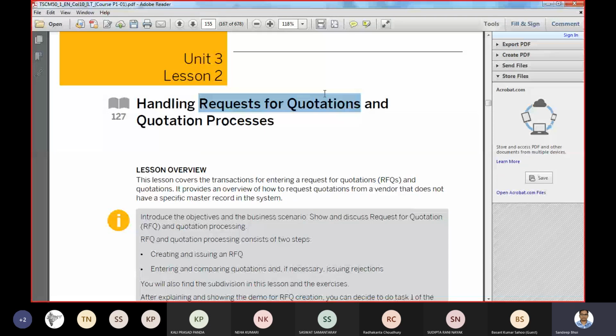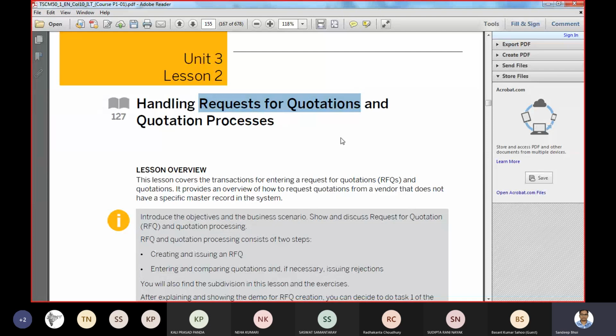So Neha, when we are using this request for quotation, what is the business example? Neha, are you there? What is the business example for request for quotation? Theoretically you need to understand this concept, and only executing in the server is not going to help you. Conceptually you need to understand for what purpose we are doing the request for quotation, and who will issue the request for quotation. That is how you can analyze.